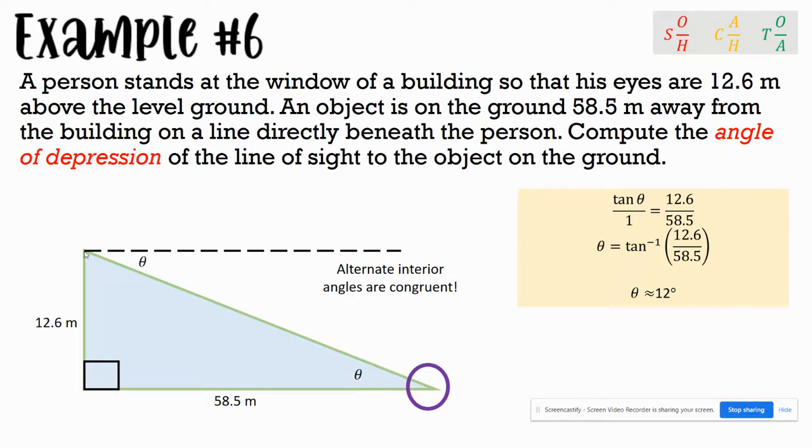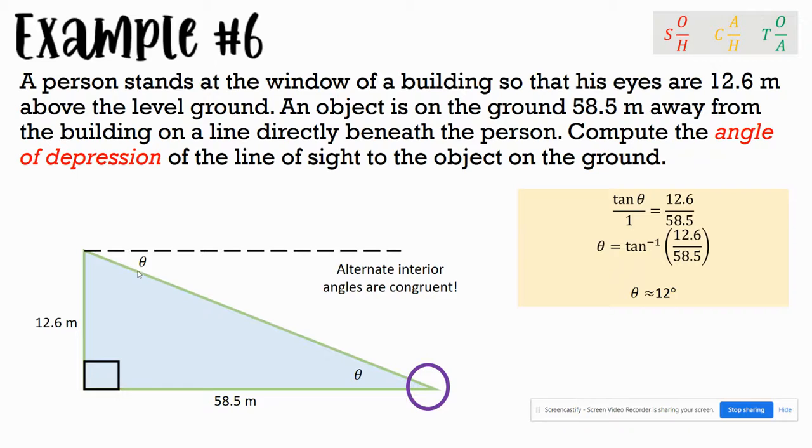Here's the building height of where that person's eye level is. Here's how far away the object is. Angle of depression is the angle measured from the horizontal downwards. Well, this happens to be outside of the triangle that I'm working with. That's okay. You might recall from earlier this year, we studied parallel lines cut by a transversal, and we have alternate interior angles. This angle that I'm being asked to find is going to be congruent to this angle because they're alternate interior angles. Now, that's one way that you can solve it.